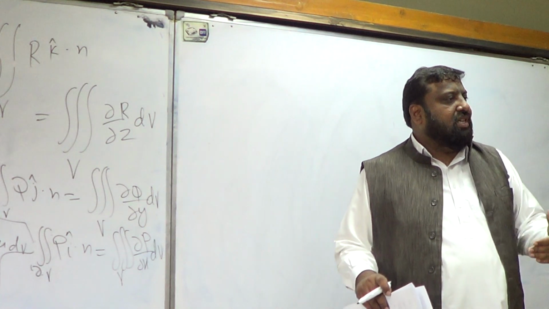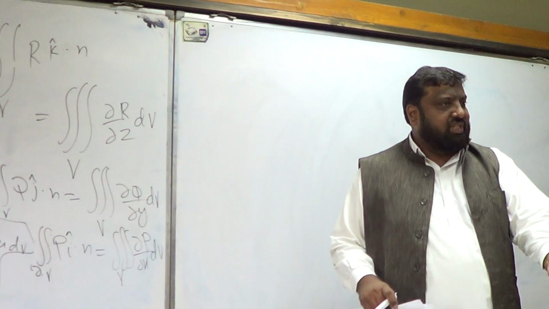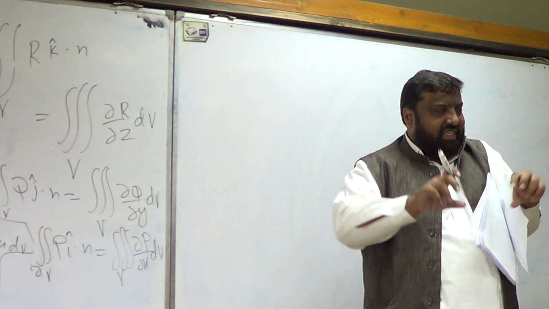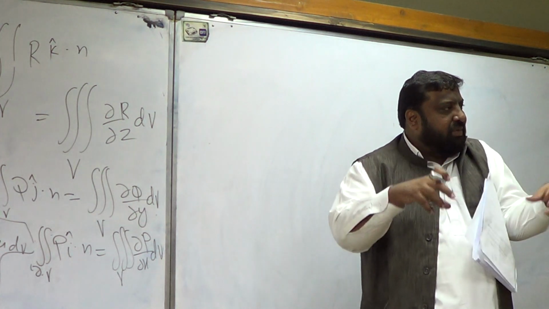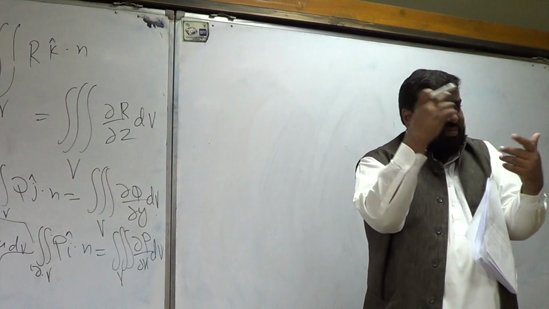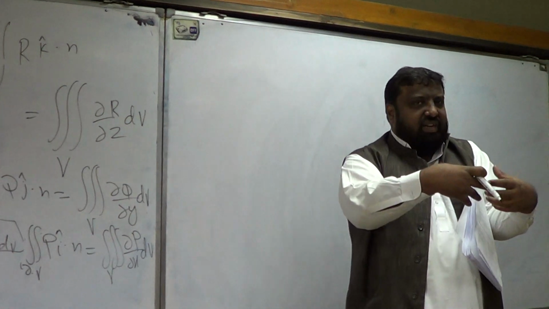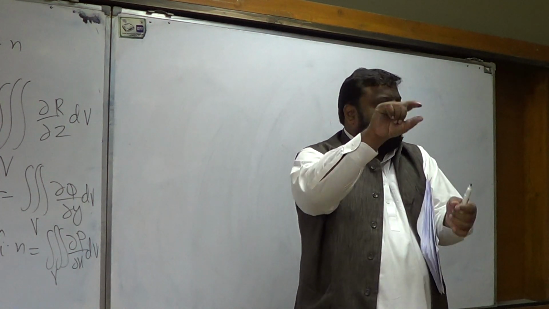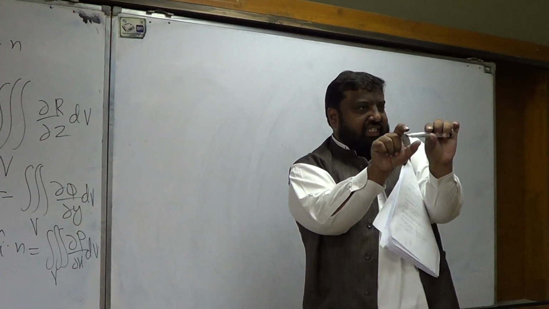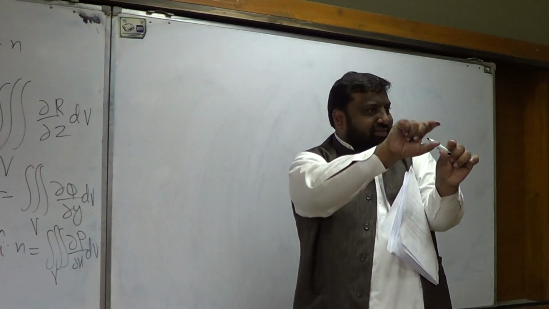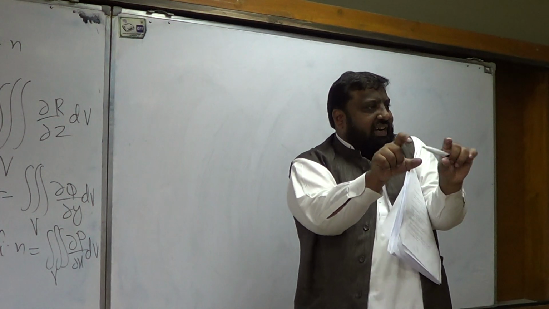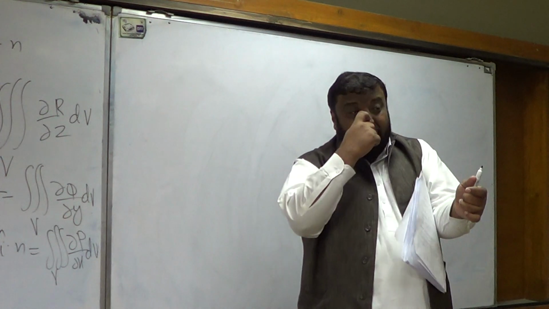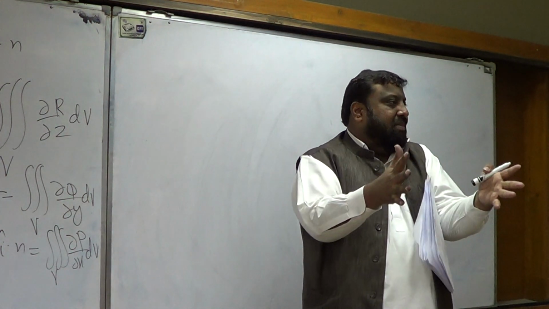But what he's doing with the torus is that he's slicing it into four pieces, and then you really get these four pipe type pieces, and each is a pipe type region. So imagine in your head that you have a torus, this donut, and you are slicing it into four pieces. So you're going to get four pieces, cylindrical. So you take a cylinder, but you carve it actually. So it's really a curved cylinder, and then each of that is really a Gauss region. And then you apply the divergence theorem on each part and sum them up.